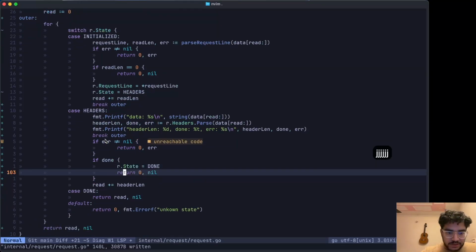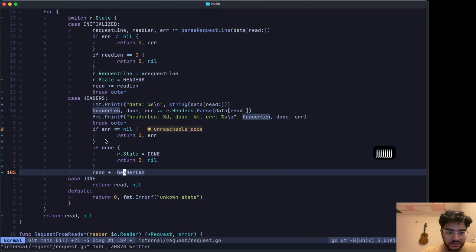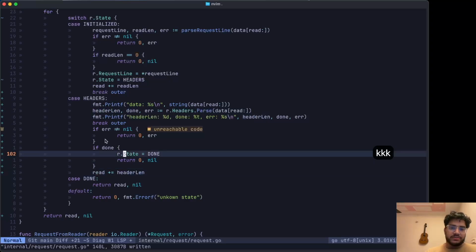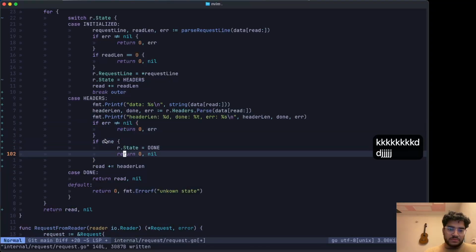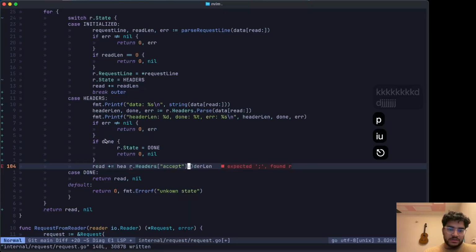So what is happening? Reader is getting reader plus 1. I think I should break here. Come on.